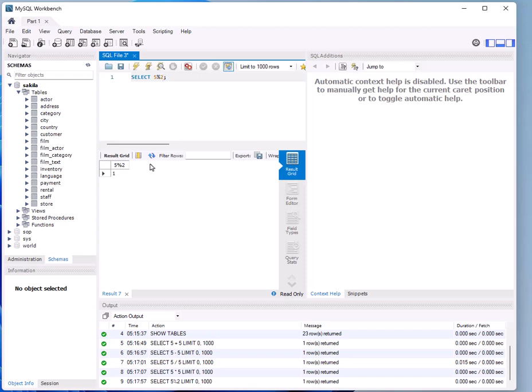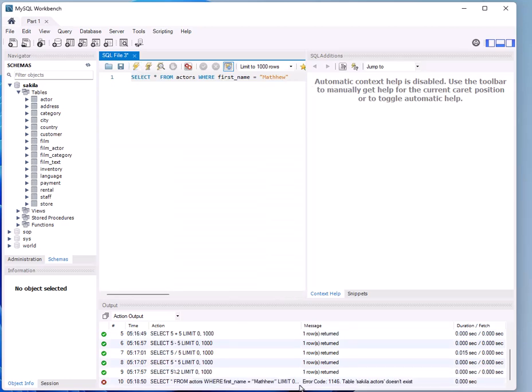We have comparison operators, and we use these to perform conditional filters like we did in the previous lesson, where we say SELECT * FROM actor WHERE first_name, and we said equal. So we use equal to as the first comparison operator, where all of the first names from the actors are returned, but it wants to take only the rows where the first name is Matthew. And when we run this, there is a problem with this.